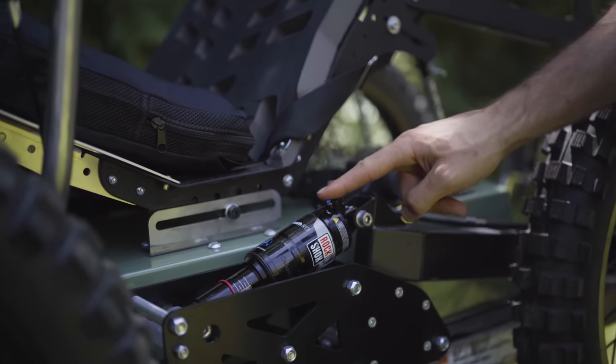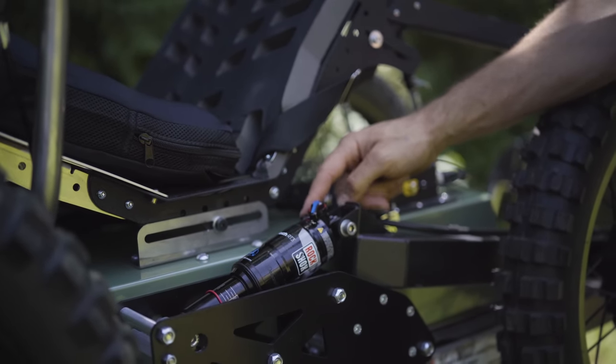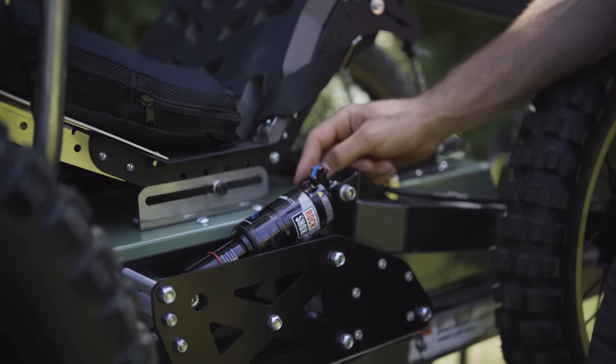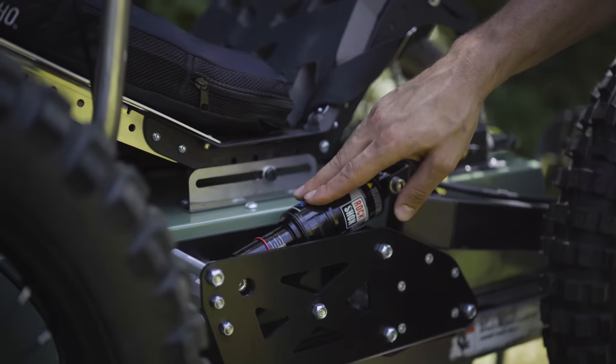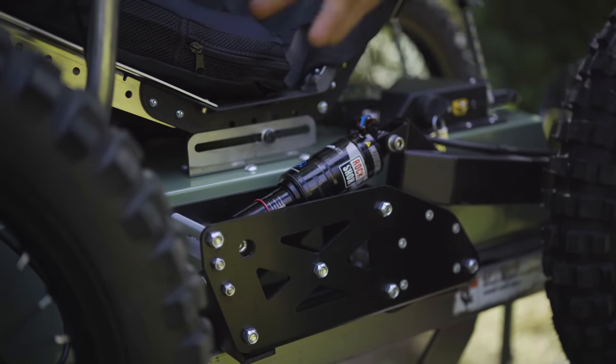So blue is for compression, red is for rebound, and then your regular Schrader valve there is for your overall air pressure, which you'll fine tune based on your rider weight and payload and the surface that you're riding on. So that's a general crash course on these air shocks, and same thing goes for the air shocks that are up front.